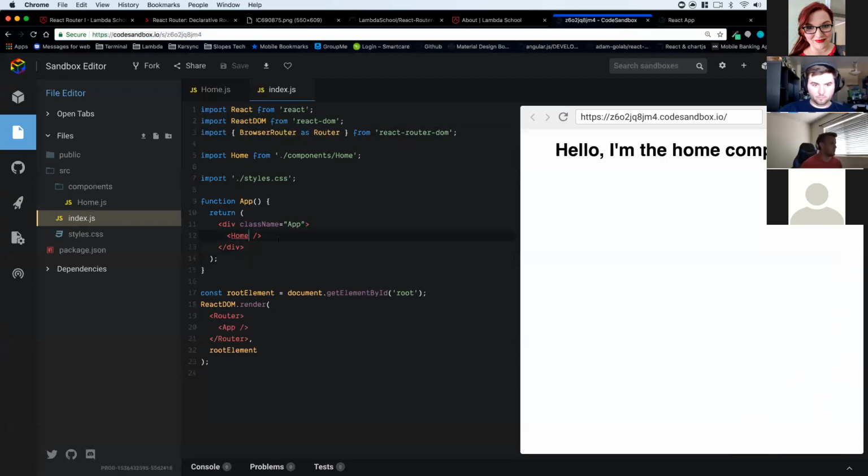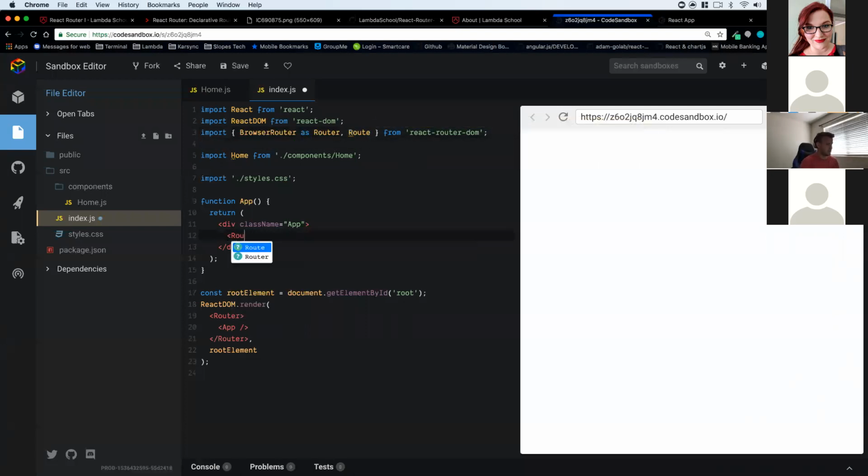So we're going to make our home component a route that shows up when we're at this slash in our URL. In this list of things we're pulling from React Router DOM, we're going to now import Route. So we want to import BrowserRouter as Router, then comma, Route from React Router DOM. And we're going to remove this home component, and we're not going to render it this way. We're going to leave that up to our route.